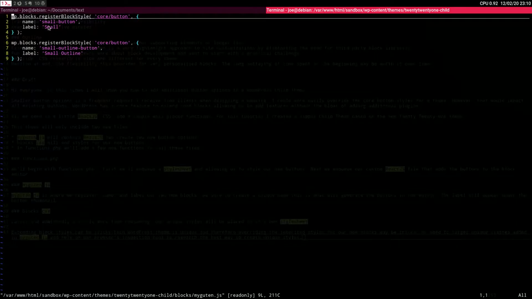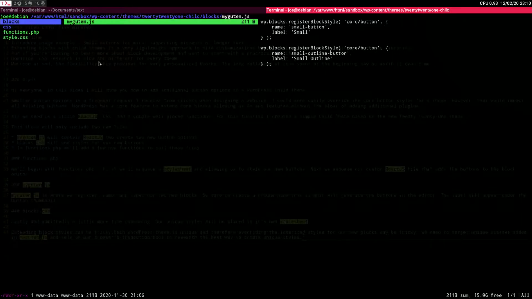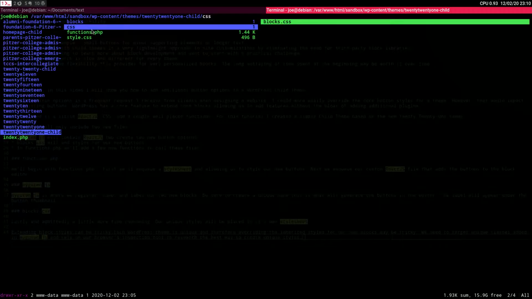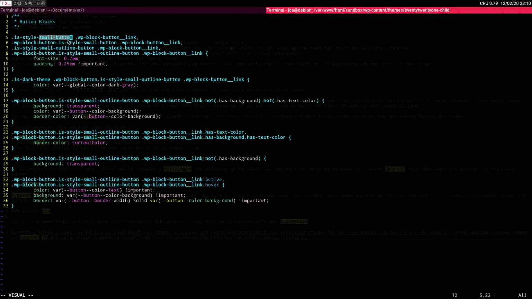And then small button and small outline button is what's used for the CSS portion, which we have right here. So you'll notice that is-style-small-button and is-style-small-outline-button are similar to those slugs.